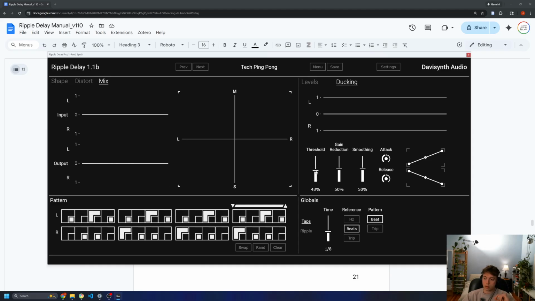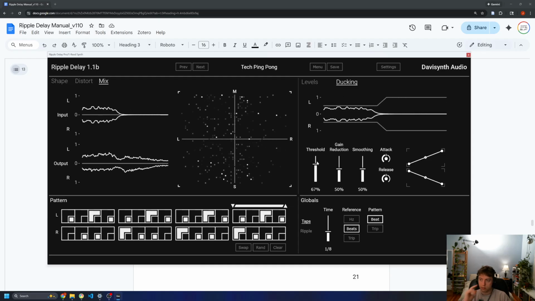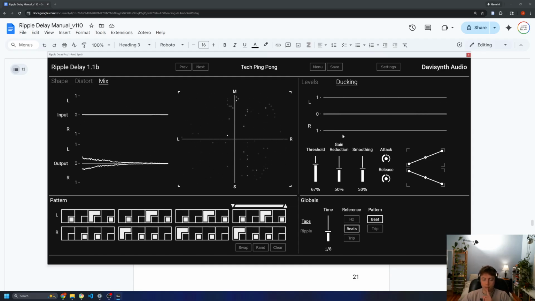So when we decrease the threshold, we're saying, okay, once the sound gets above this threshold, I want you to cut the volume, all right? So did you hear that? I'll do it again. I'm actually gonna set the gain reduction so that we reduce the echo 100%.